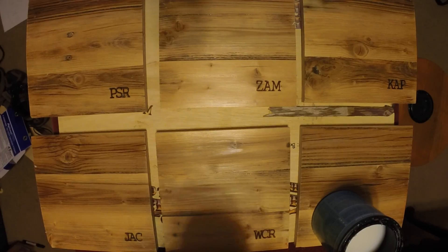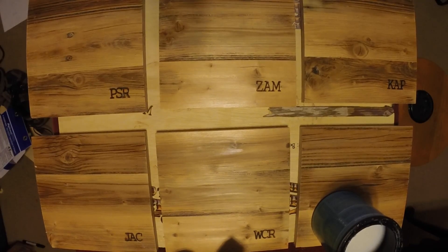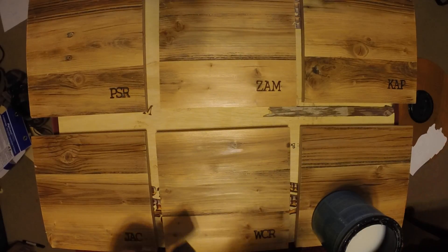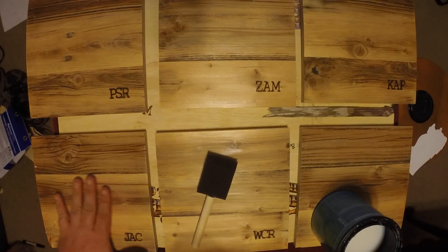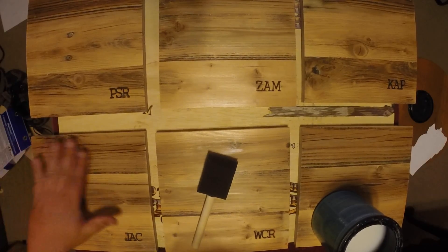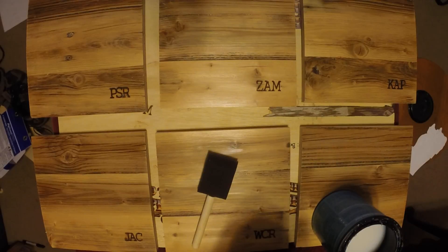When you go to print the image, make sure — just like with Mod Podge — that it's reversed; you'll figure out why. I put a light coat on these earlier, not entirely certain why, but it's done. I've already branded all the initials of the guys who will be receiving these boxes. Now it's time to just apply a moderately liberal coat of polycrylic on each piece and do the dirty work.